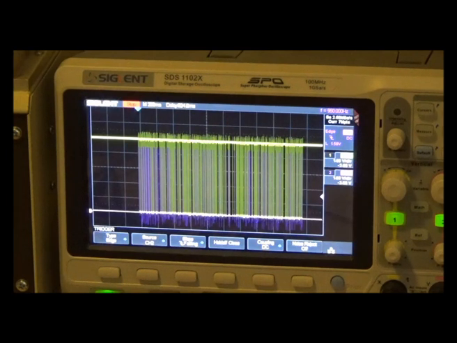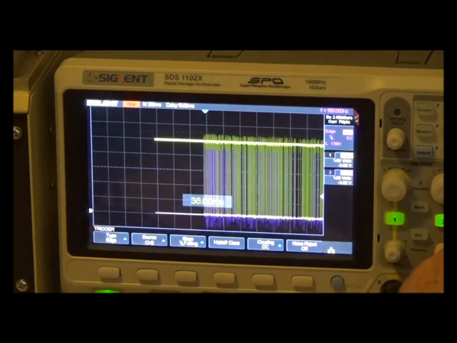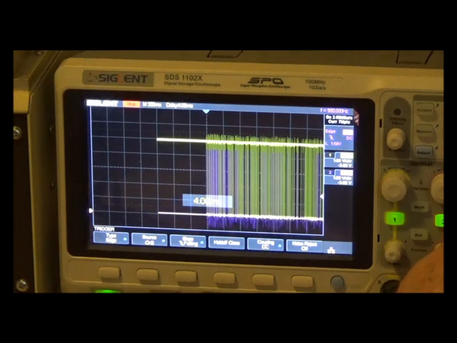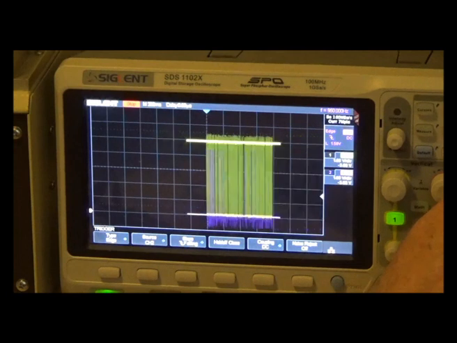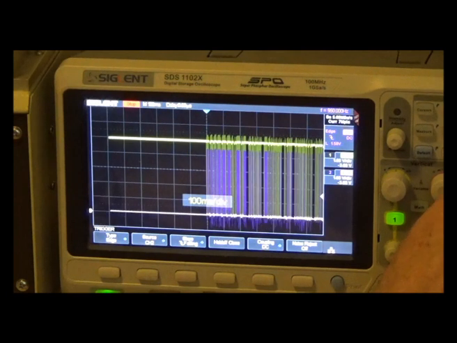This burst was captured at 200 milliseconds per second, so it's taking up pretty much 10 divisions. As I mentioned earlier, a fraction under 2 seconds. Right, let's look at the waveform in more detail. If we go to the beginning of the test, should be about there, and zoom in.